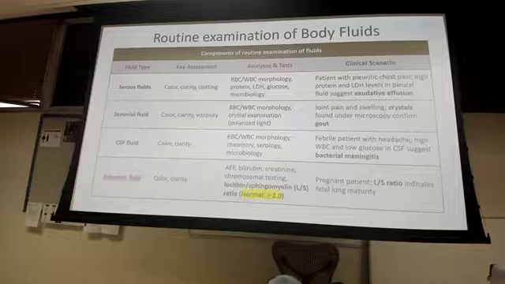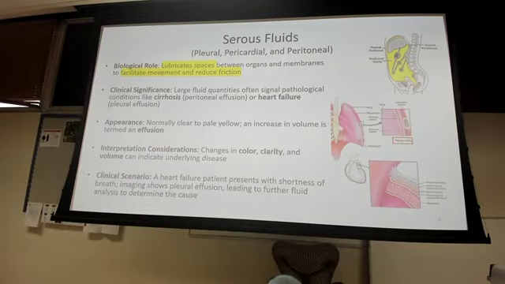All right, and then CSF. We look for color and clarity. We also look for the same thing: red blood cells and white blood cells. We can run chemistry, serology, and microbiology on CSF. And then amniotic fluid: we run AFP, bilirubin, creatinine, and chromosomal testing. We also look at the L/S ratio. We don't do that too often, but it does happen if there's something going on with the lungs of the babies. So you all know this stuff because y'all went through AFP, right?